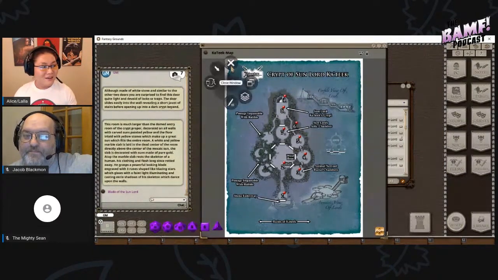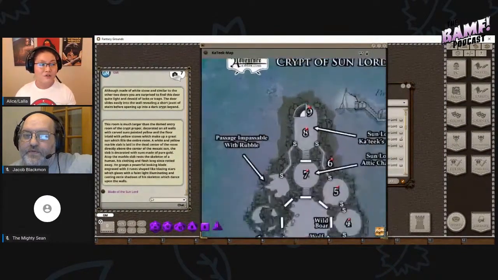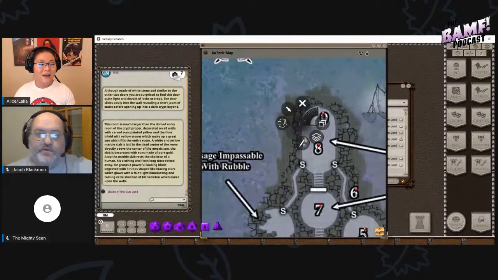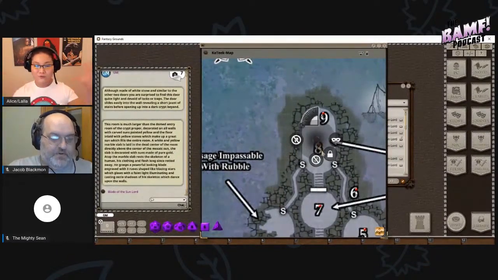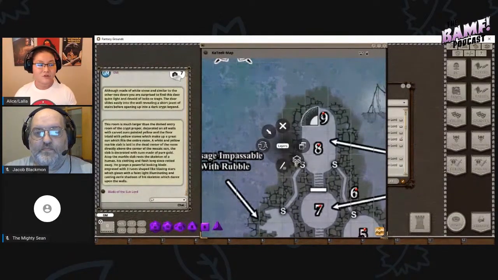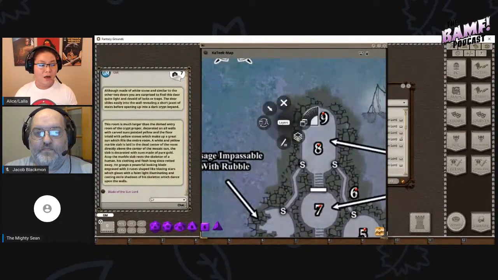So let's see here. We're going to go to layers and we're going to go to set grid. And then we set the grid. I can even zoom in on my map before I set the grid. Let's say I want the grid to be this size. There, that's the size I want. Unlike Roll20, where you have to fit your map to your grid size, here you fit the grid to your map size, whatever you want. Grid off. Let's say I want the grid again, but this time a different size. So set grid, I'm going to set grid to that big. So the grid is completely under your control.